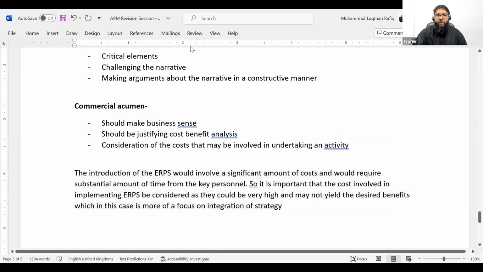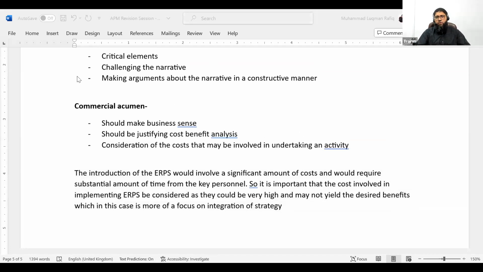So as you were asking, how would you draft it? This is how I would draft it, Nabil. This is how I would go about it. Does it make sense to you? Okay, lovely. So we have been able to do this question, Clone Yard. And I hope that you people have been able to get a good idea as to how this question should be attempted and how it should be dealt with.